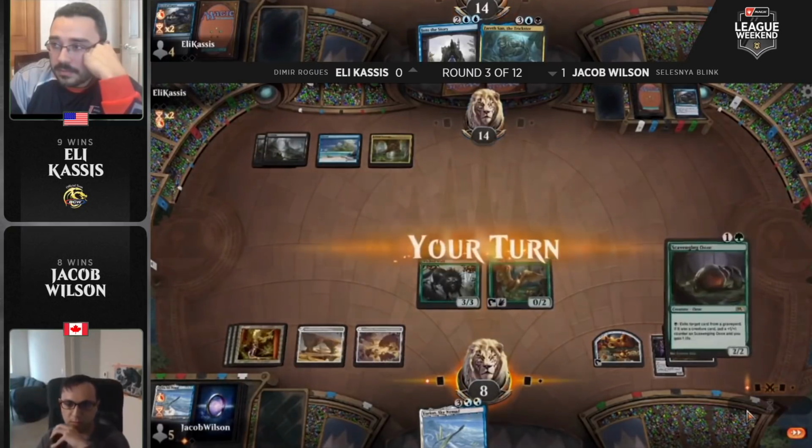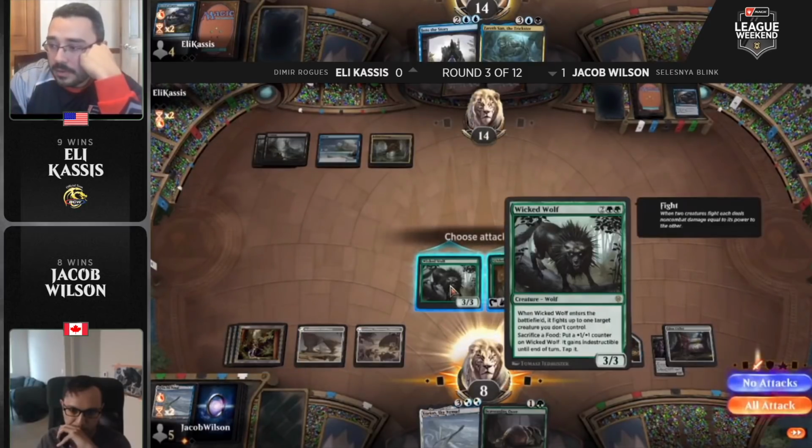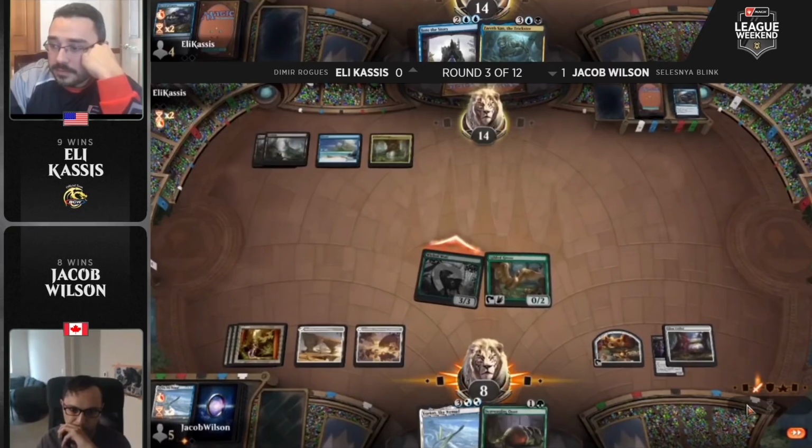Fourth land there for Eli is the start of the potential comeback. Oh yes, Into the Story, being able to draw 4 cards for 4 mana seems pretty good.